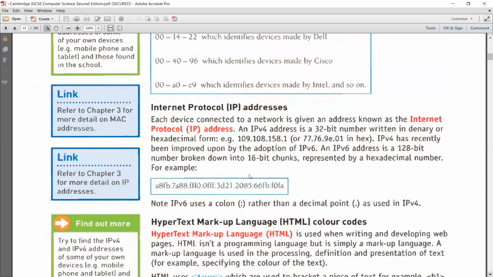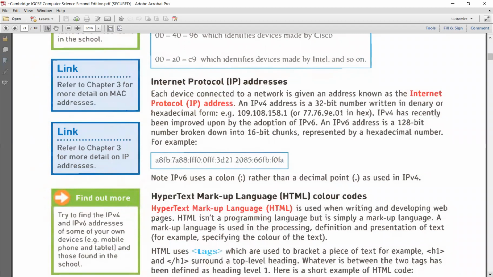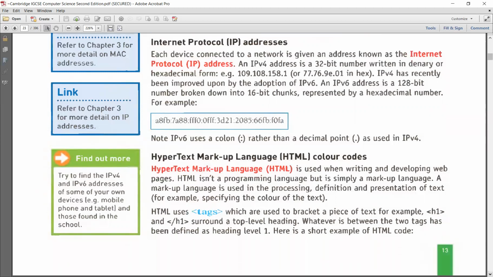After that, you can see hypertext markup language. You can even get a question that deals with comparing HTML markup language with your normal programming language. So this is what you can remember. You have learned it in the class. I've been asking you repeatedly to remember this, that actually HTML is not similar to your programming language. It is a markup language that is meant to be used in the processing, definition, and presentation of your text. For example, the color of the text. If you set the color of the text in your web page, that is going to be treated as a markup language. You can't add two numbers to find out the result. And that is why it is called a markup language and not a programming language.